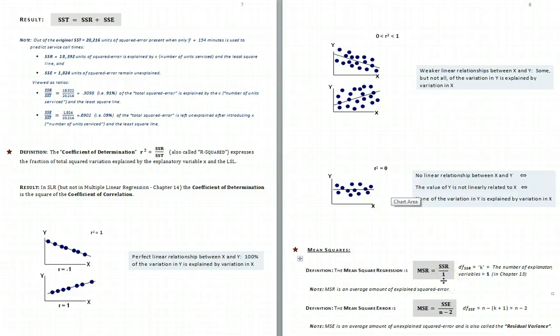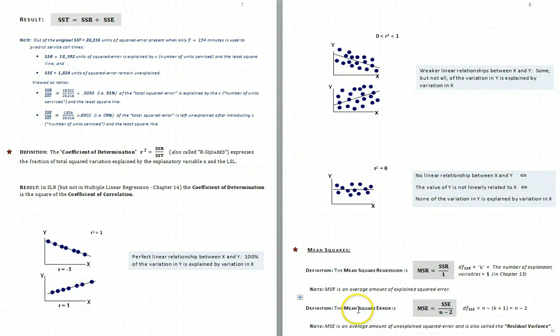Dividing by 1, of course, looks strange, but that 1 is the number of explanatory, or call them independent, variables that we're using. And in simple linear regression, we always use just one independent variable. In multiple regression, this denominator, this degrees of freedom, will be the number of different types of independent variables we're using.